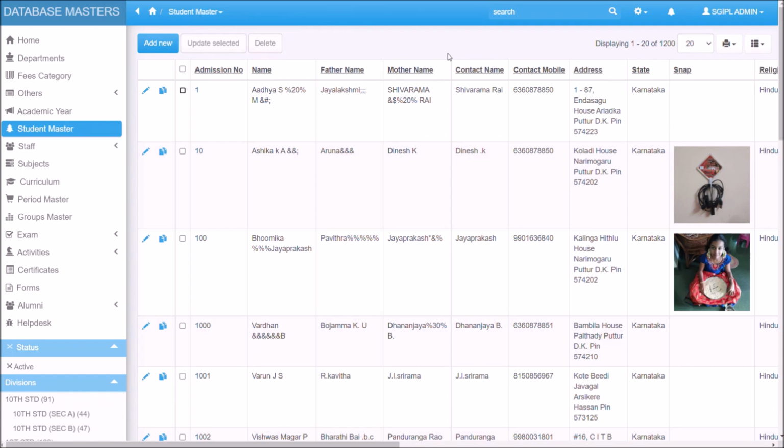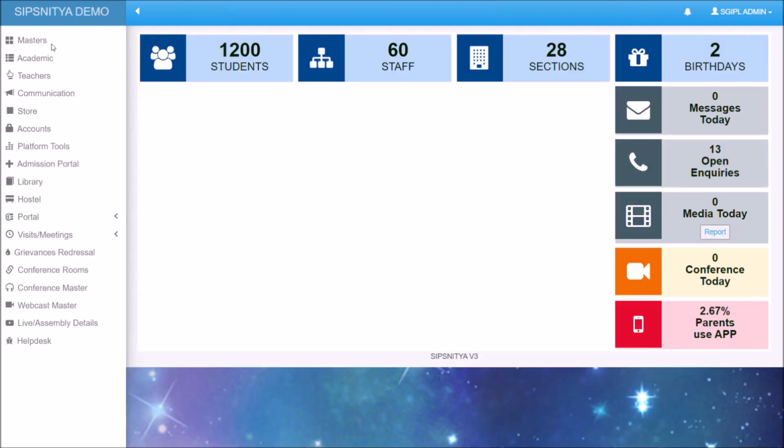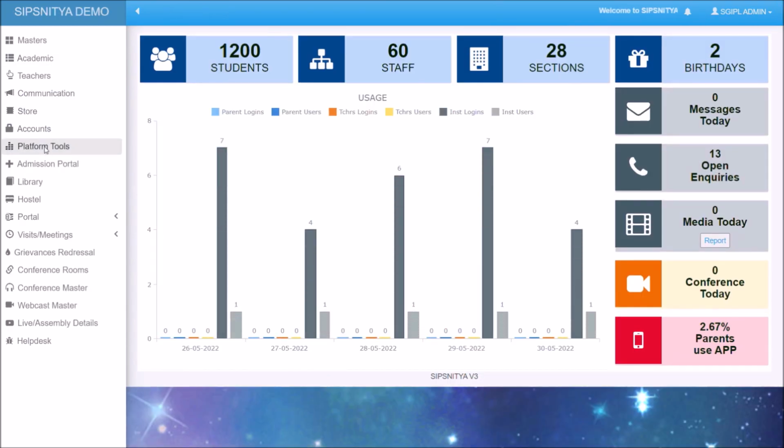Now the next challenge for me is, as I told you before, I have done a bulk import from another ERP software. So now I have the data, and everything has come with a lot of additional things. Like extra spaces are there, some HTML code of the space is available here, some special characters are there. All these are available. So how to deal with this? For this we have the option in platform tools.